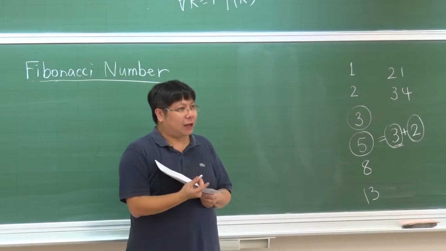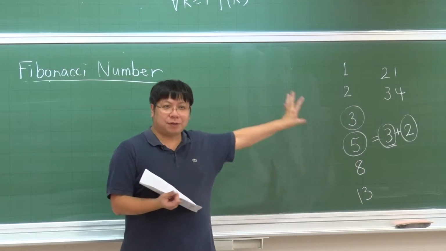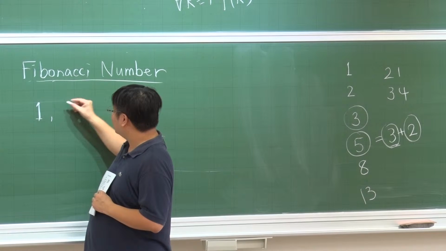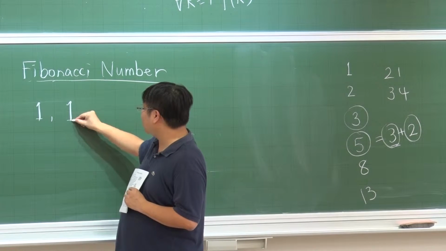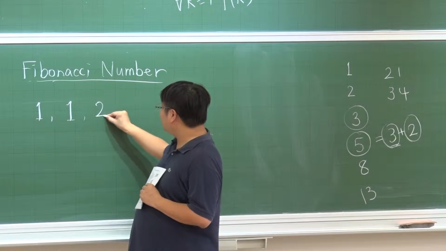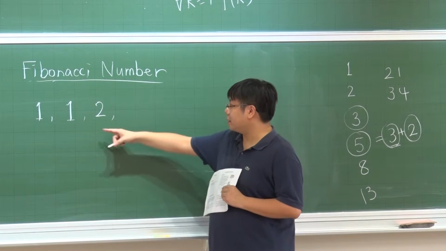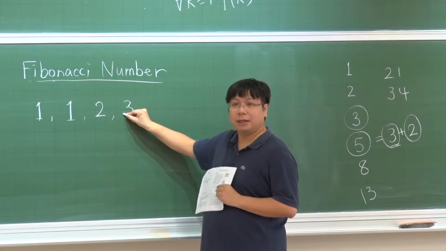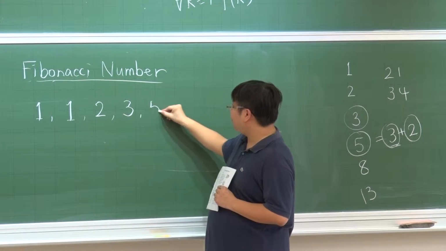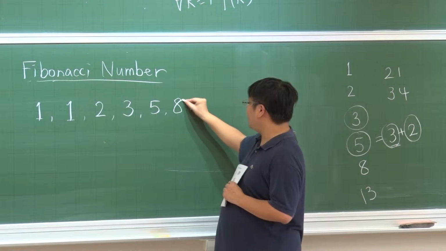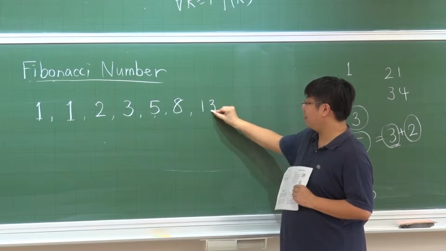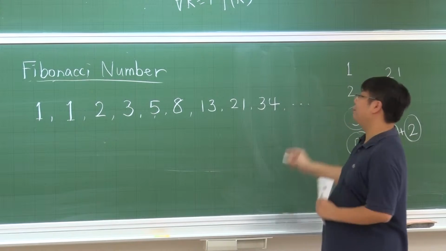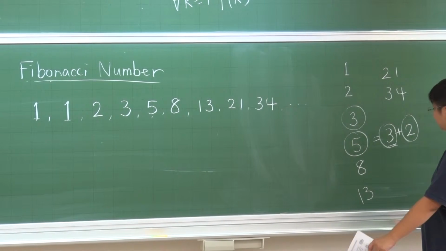Fibonacci finally observes that, to solve this rabbit problem, we are interested in this sequence. So the first number is 1. You may think of it as the next number is 1, and then the next number is 2. And for each number onwards, it is the sum of the previous 2 numbers. So 1, 2 gives me 3. 2, 3 gives me 5. 3, 5 gives me 8. 5, 8 gives me 13. And then 21, and then 34, and so on and so forth. Is that okay?